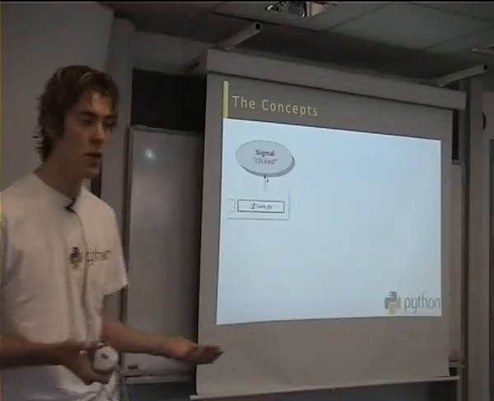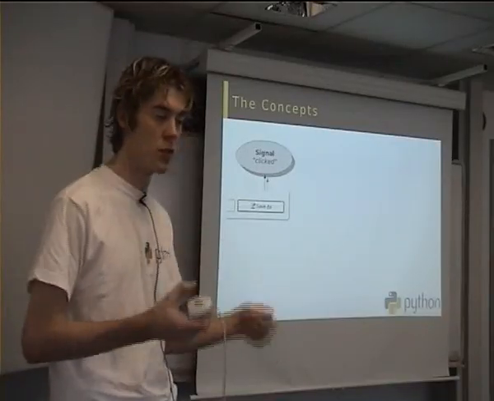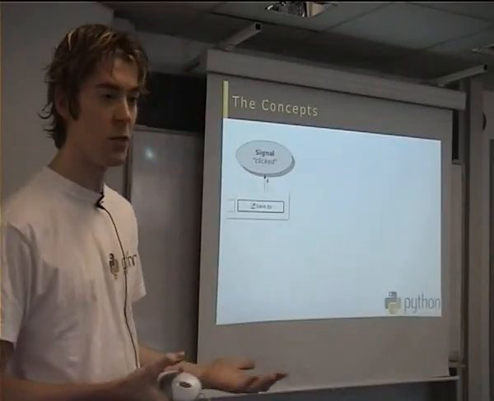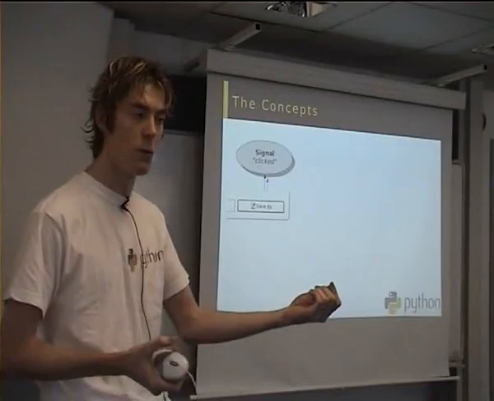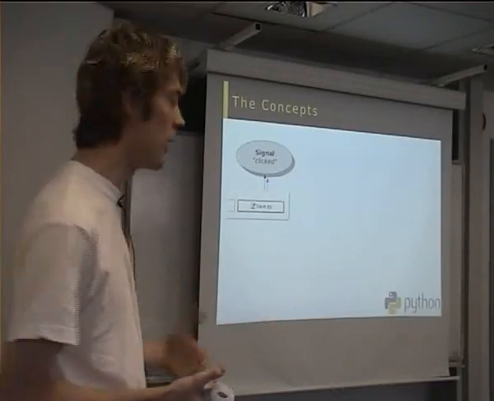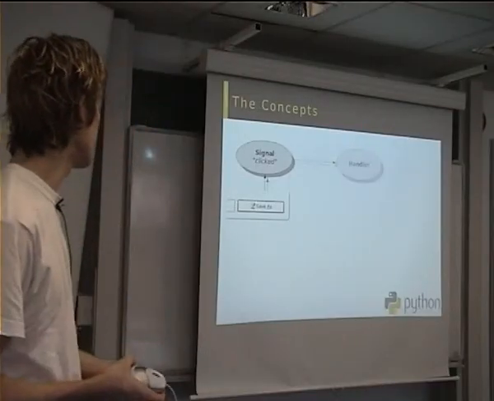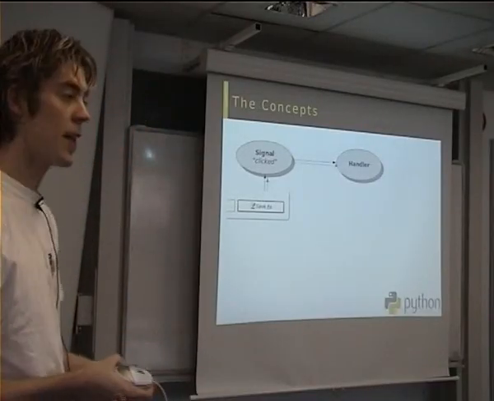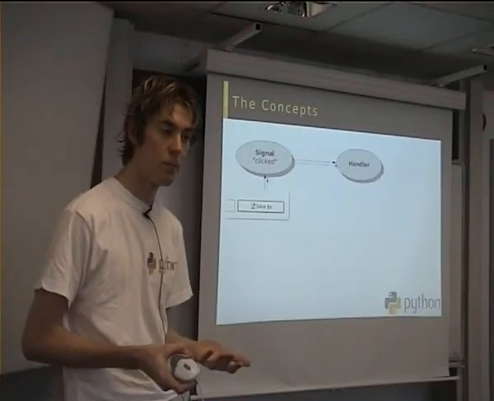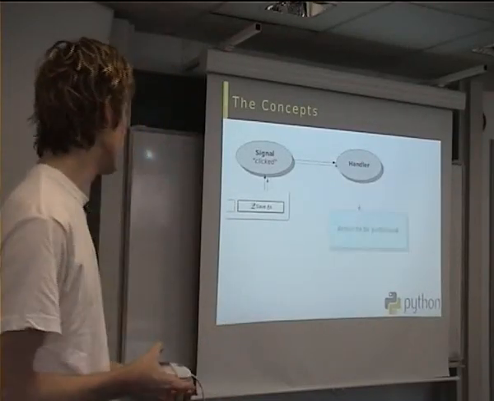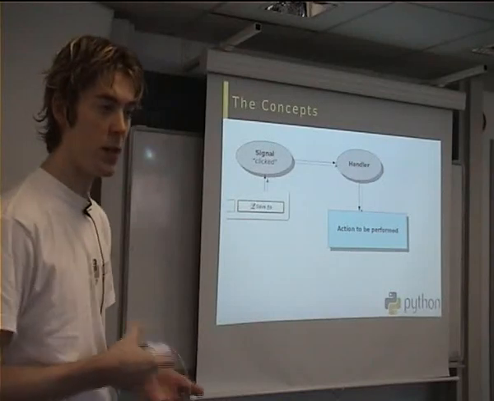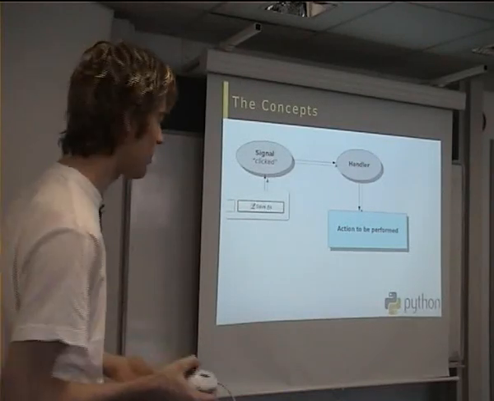With other different things like buttons, drop-down menus, there are different signals that can be sent out, so that when you hover over a button, it might send out a different signal. But in our case, we're going to take the clicked signal. When that's pressed and when that signal is generated, that then gets passed to what we call the handler. And the handler then performs the action which needs to be done once that button has been pressed.